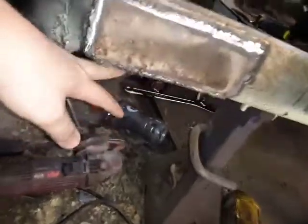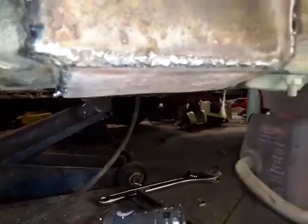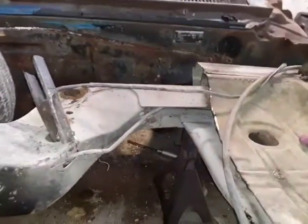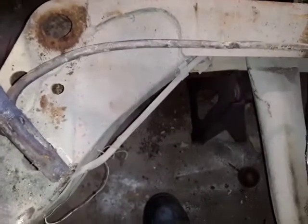Replaced the outside, cut the bottom out. Replaced the bottom. I still have to replace the inside, but my stone blew up. And I still have to do that side. That's what that all looked like. I mean, it's just full of trash and rust. Trying to show you. So I done this, and I'll show you a little bit more of that once I get all that done.